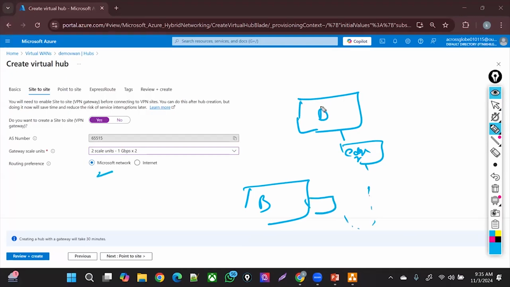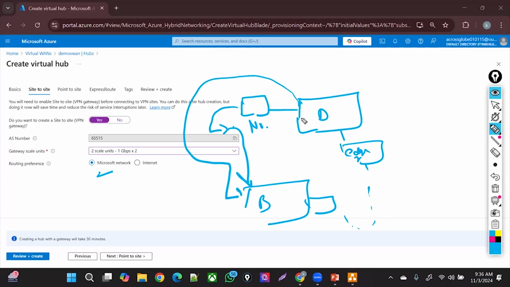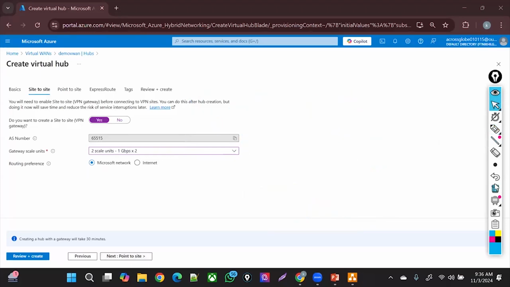But if I'm using the Microsoft network, the next hop will be the Microsoft router, right? And then the Microsoft router will look for the nearest location and directly reach Bangalore. That means the number of hops is reduced here within Microsoft, and the entire traffic is routed within the Microsoft backbone network. You don't even have to reach out to the internet for that. So the Microsoft network is preferred as per Microsoft's recommendation, but depending on you, you can use either. Now, this is just for site to site. That's it. Once you do that, your site to site configuration is done on that demo VNF.